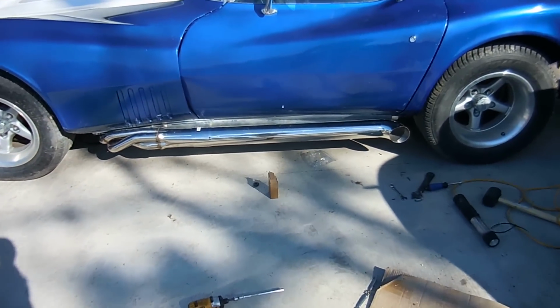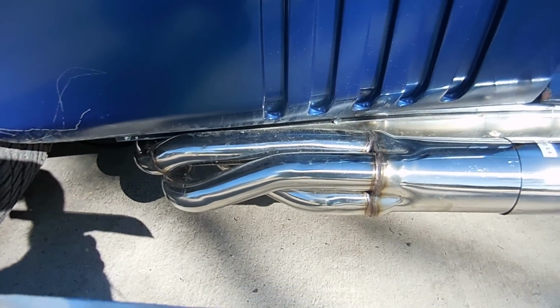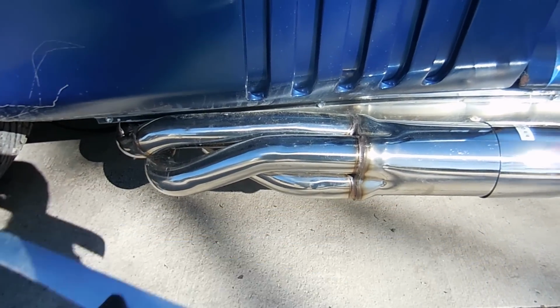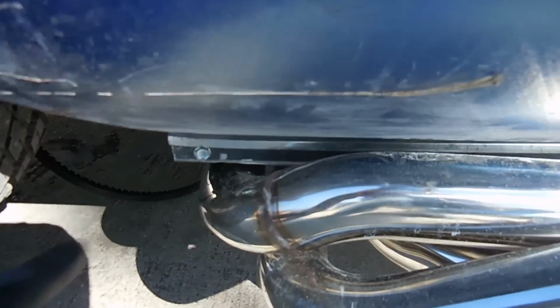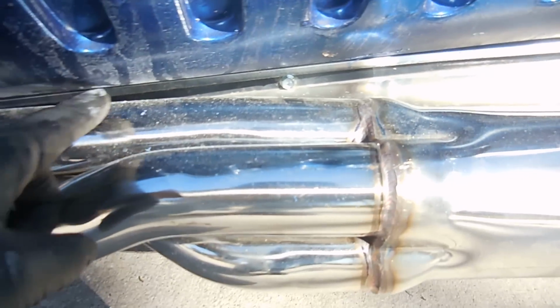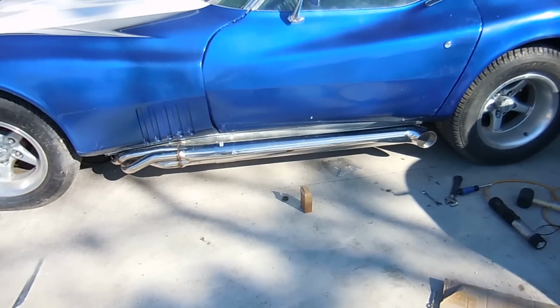But the main thing you basically have to do is cut a notch out at the front, because obviously the pipes are coming from the side instead of out the back of the car. So this is what I cut out, basically that much. The only way you're going to be able to tell is if you look in the front and you see that there's nothing right here, but that's okay because I did a straight cut and it looks good. It only goes to about here, and once you get to here, it's full all the way down. Other than that, that's all the cutting I did, and it looks really good.